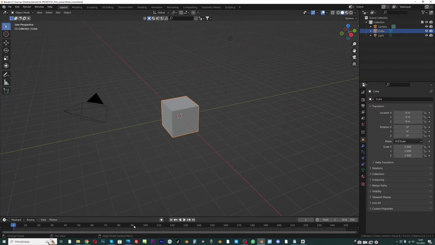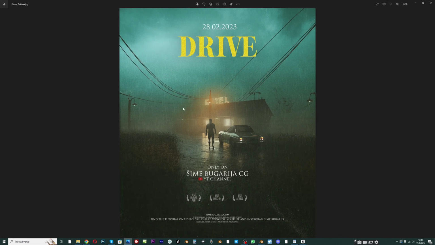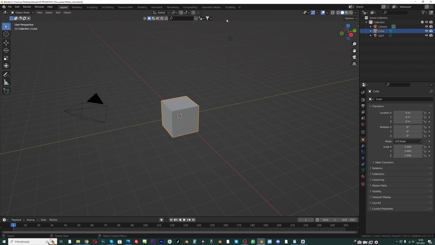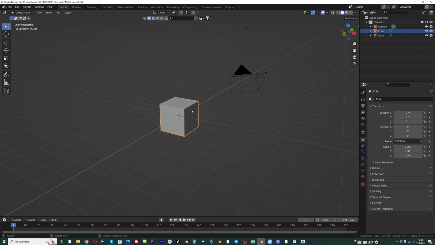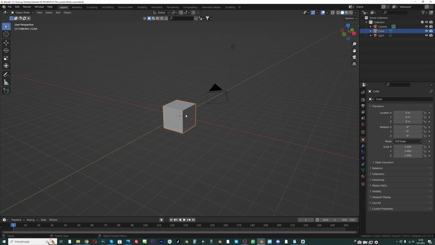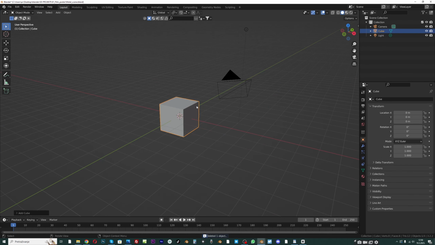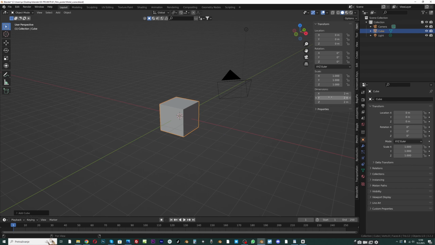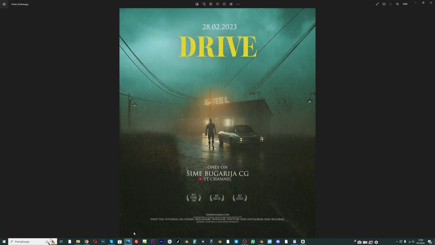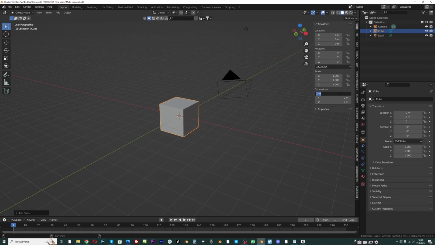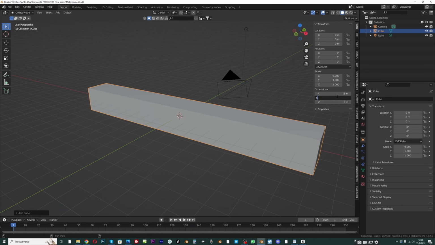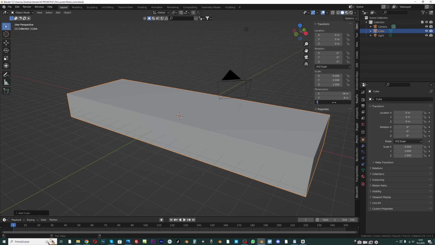Next, I want to create the silhouette or base shape of this motel and place the camera in the scene. We can use this default cube to create the motel silhouette, but if you delete this, you can always press Shift A and create a new cube. Now I will press N to open this tab here, and now we can enter the dimensions of our motel. Last time I used these dimensions, so you can just copy. I go with 18 meters for the x-axis, 6 meters on the y-axis and 5 meters on the z-axis.